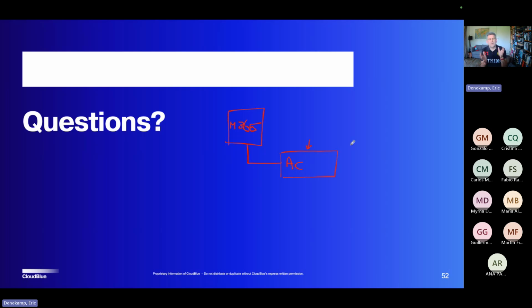That's the only reason why we have parent and child subscriptions, actually. Because I can still cancel this subscription and this one stays active. So there is no logical relationship between the two, except for the fact that I say that this Acronis subscription belongs to the M365.